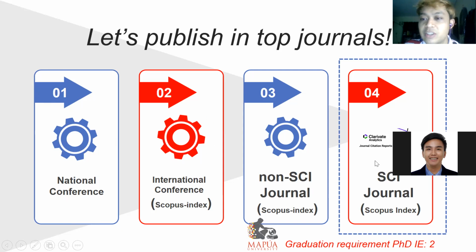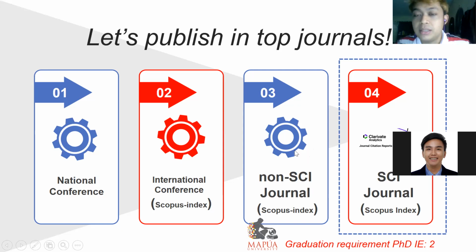The second level is what some students like Jesse and SAS already tried, and this is the minimum requirement. If you enroll in MEPIE in Papua, at least you have to have one Scopus-indexed international conference paper. So you present your paper in 12 minutes with 3 minutes of Q&A, and then the paper will be listed in a database called Scopus. This is the database for storing all the international publications. Then it goes a little higher to the third level.